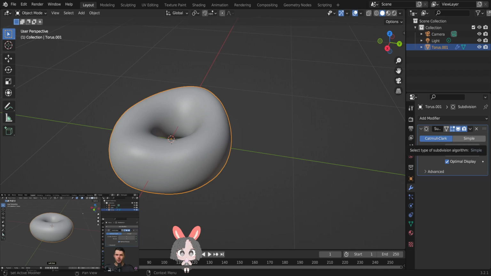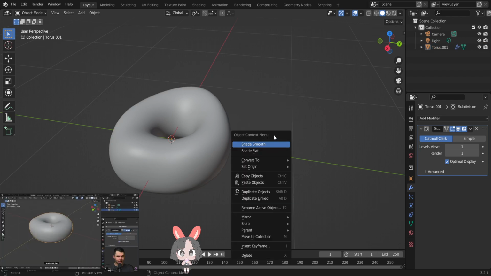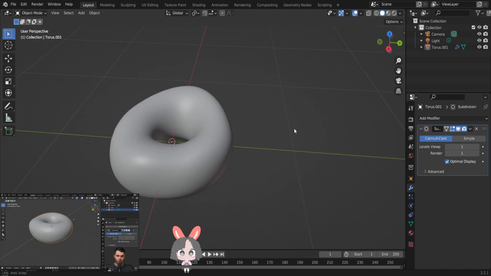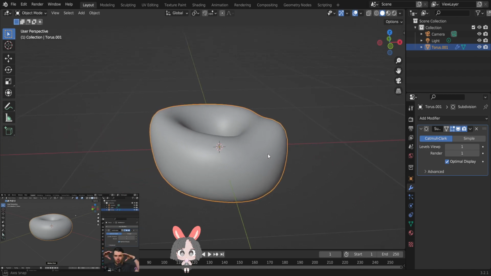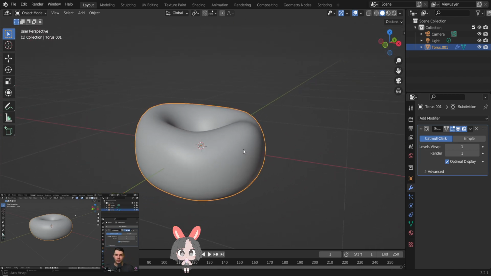Welcome back to the Donut Show, where we make sad little donuts that we cannot eat. This is where we finished up at the end of part 1. We've got our nice looking donut, and now we're going to make that icing, which looks complex, but is actually fairly simple. Now, as I mentioned before, if you want to add an object, you go Shift A, right? And then you start with something that resembles what you're trying to create. But we already have something that resembles the exact shape we want to create. It's the donut, because we want the icing around the donut.